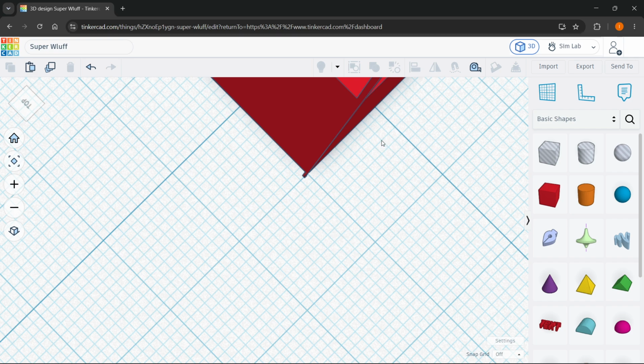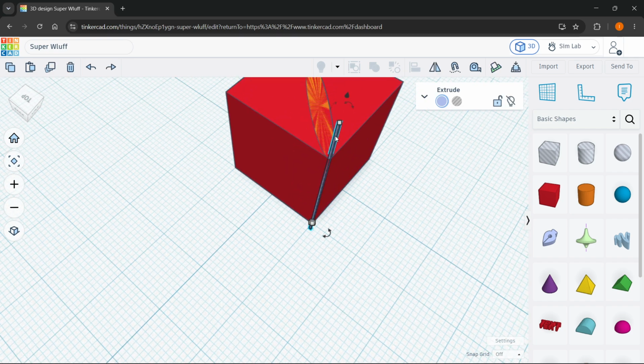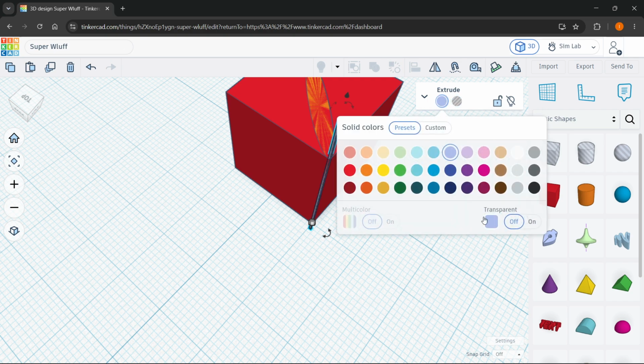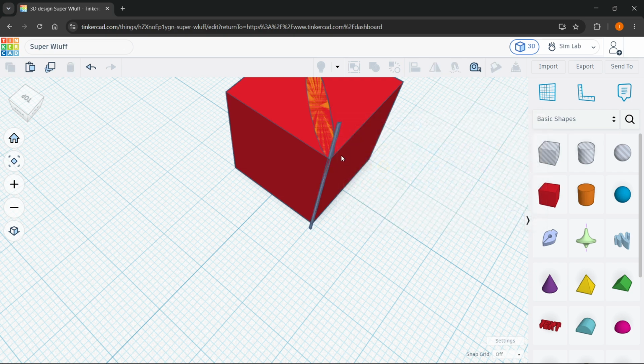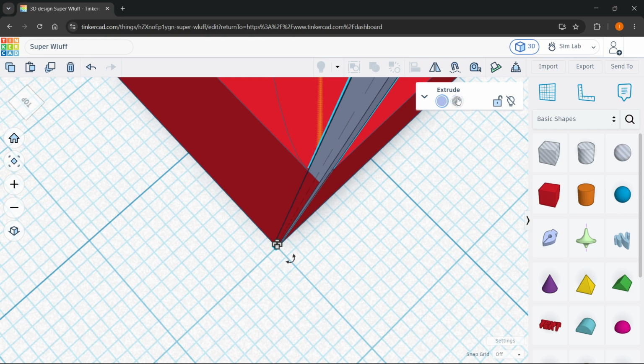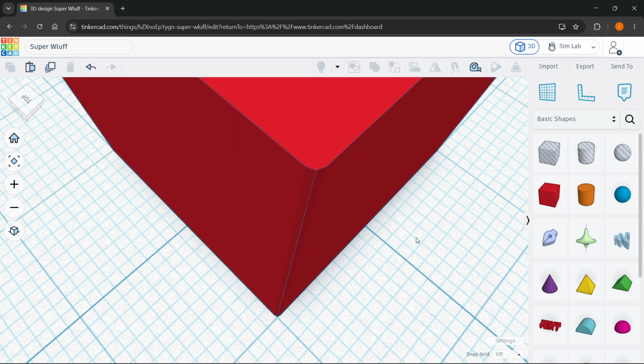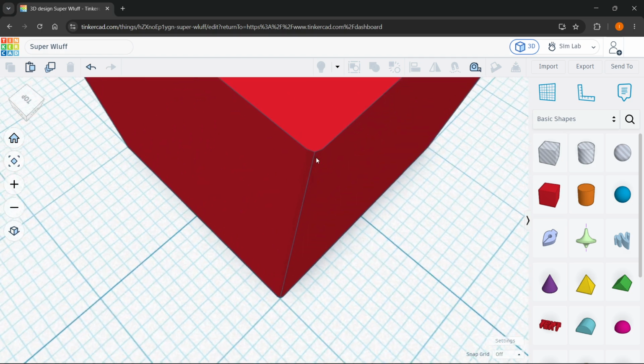So as you can see, oops, not the union group. I actually made a mistake. So this has to be made into a hole over here. So I'm going to make it like this. It's going to be made into a hole, or not into a hole, but of course, whatever you want to do here. And then you can just kind of create the edge that you wanted, okay? So it's going to extrude that specific part. So it had to be a hole. There we go. And if I now go and group these things, you can see, there we go. This has rounded that specific edge, okay?